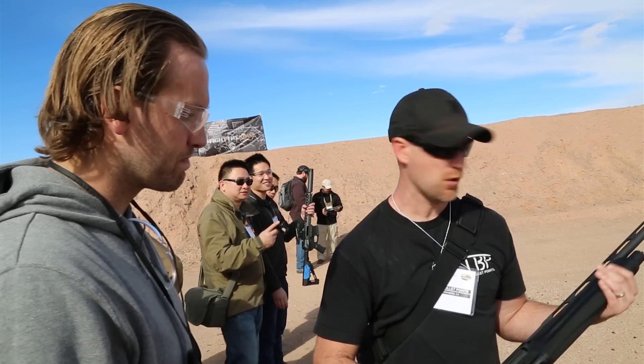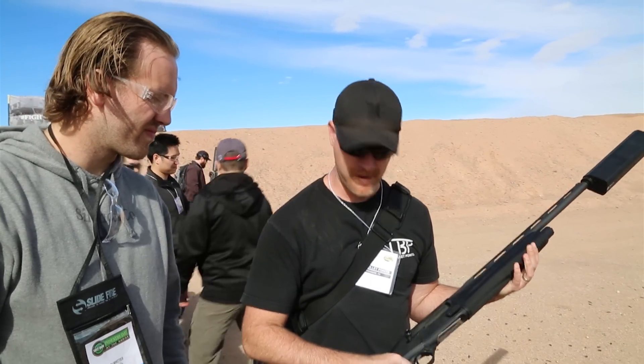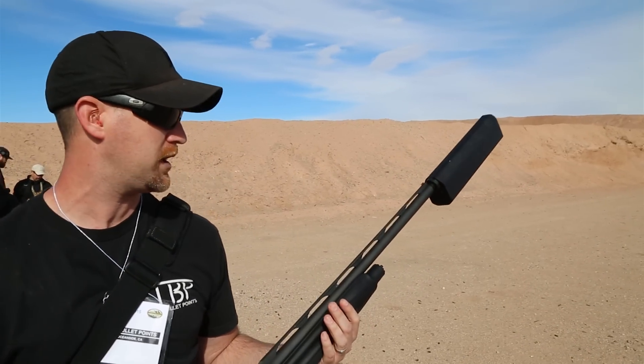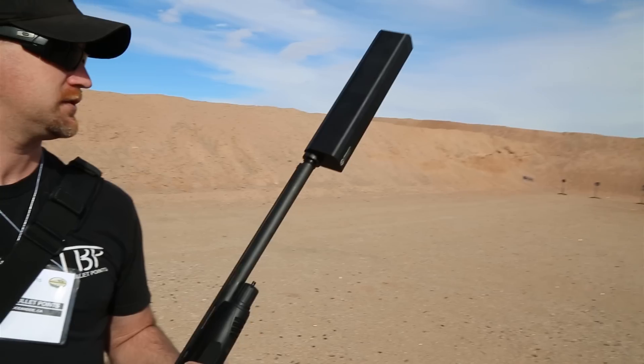With 12 gauge coming out of here, it didn't have a lot of punch in the shoulder. It's a Beretta, so it's gonna dampen a lot of it anyway. But man, that didn't have a whole lot of muzzle climb at all — it dampened the recoil quite a bit. And being able to shoot without ears in — that's pretty awesome. These are rad, man.